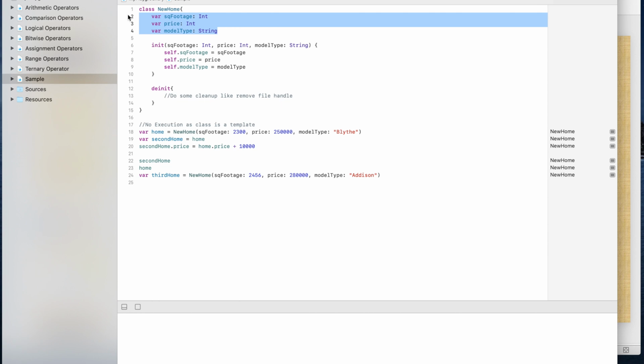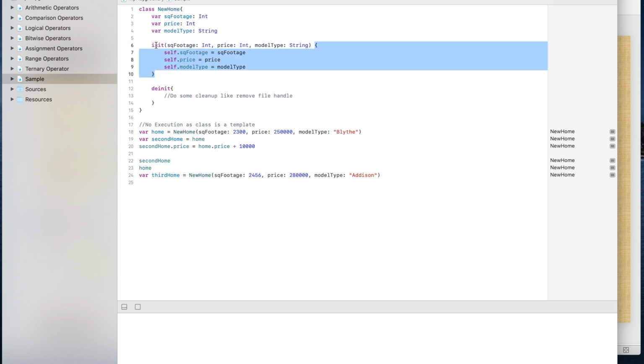But from these classes and objects, the main things that I want you to take away are, first of all, classes are passed by reference. So you use the initializer to create the object, and what you get back is a reference to the object, not the full object itself. So when you assign one variable to another, you are assigning the reference. So any changes your second variable makes to the object itself will be visible to the original, the first variable, as well.